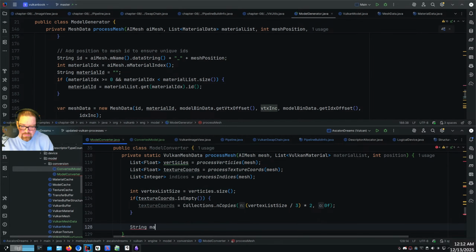String material ID, or I guess mesh ID, equals %s underscore %s.